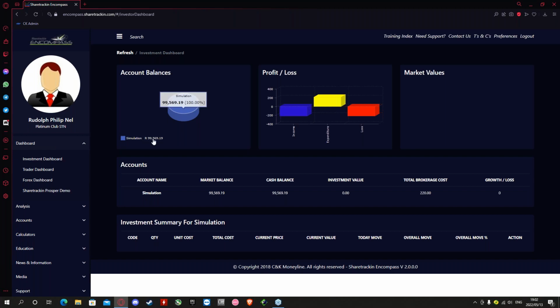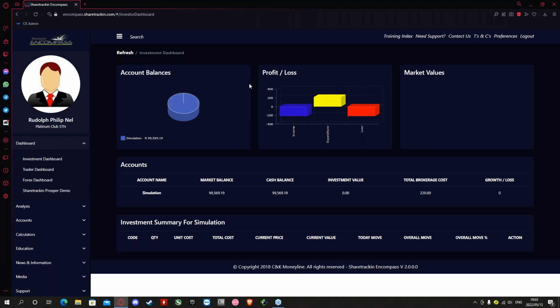Now, a normal simulation account would usually start with 100,000 in your simulation account. So it will give you a little pie graph, and any other accounts that you do have on this dashboard will also display there. So if I had an extra account created, then it will also be part of this pie graph and also have a name underneath the simulation. So you can have up until I think 4 accounts. That's your simulation account plus 3. So you can have a few accounts that you can go and play on the software.